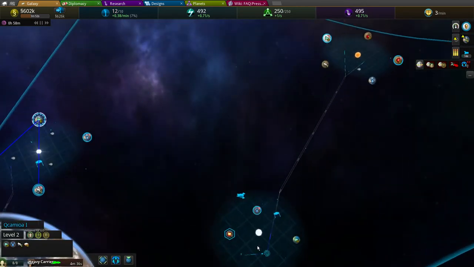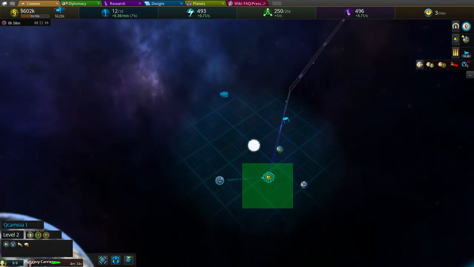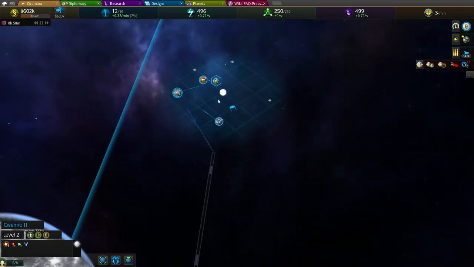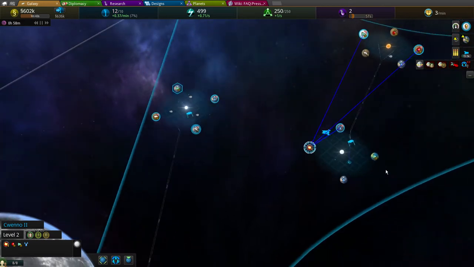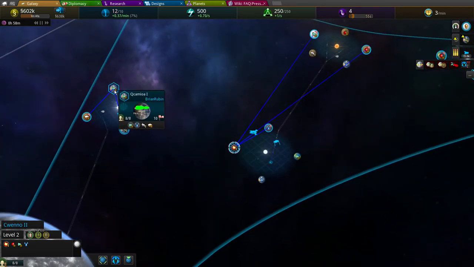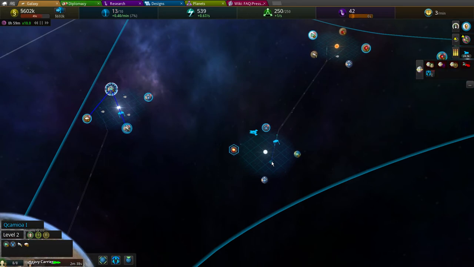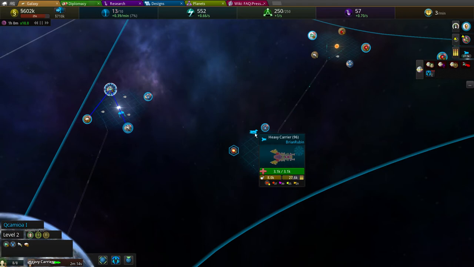Hang on. So we have all these ships over here. You guys, you come over here. I think I have to tell that ship to use these guys. So we'll figure that out in a second. Our other fleet is being resupplied.